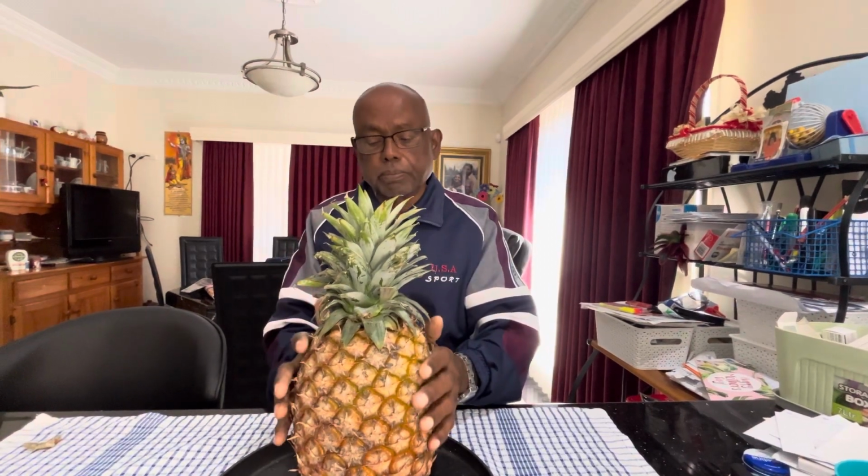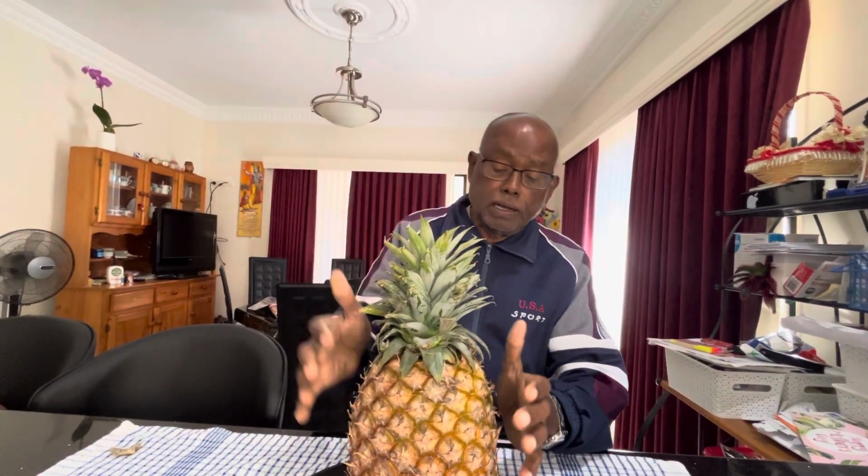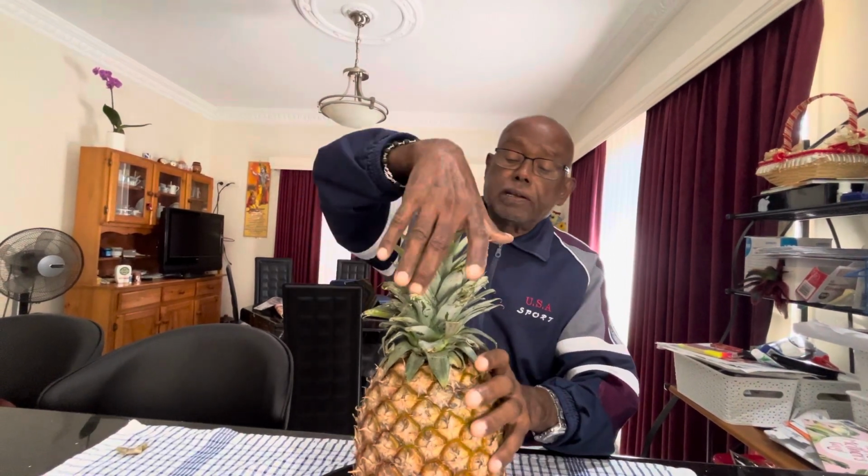Also, when you look at the pineapple, you can see that it should be a cylindrical one. The cylindrical ones are the good quality ones, and then you see that they will be uniformly formed.